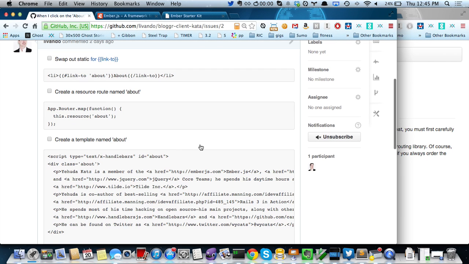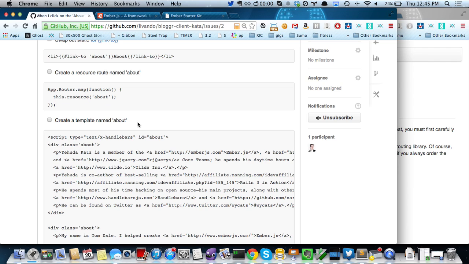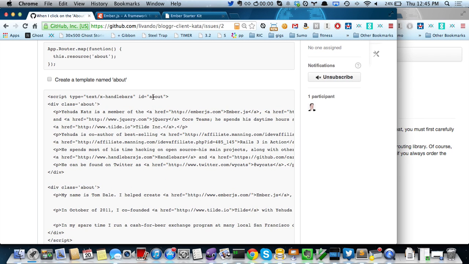Now, on the next item right here, that's the code that we need to set up that template in the router. Okay? So now in our router, we configure a resource for an about route. And then down here in our index, we create the about template. Okay? So again, I'm not giving any feedback here, so help me out, guys. I don't know how to make it any easier than that because it is abstract. This is probably, if you haven't done Ember before, you shouldn't have any familiarity with this concept, so that's fine.